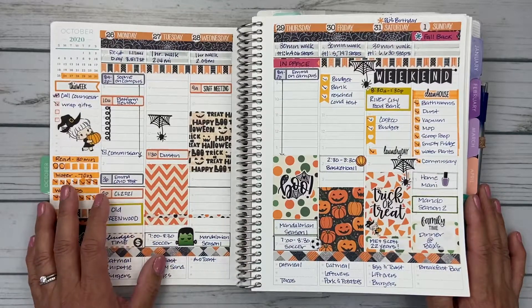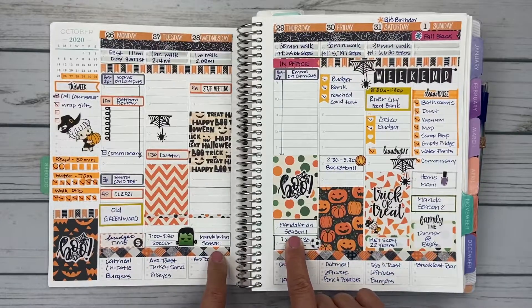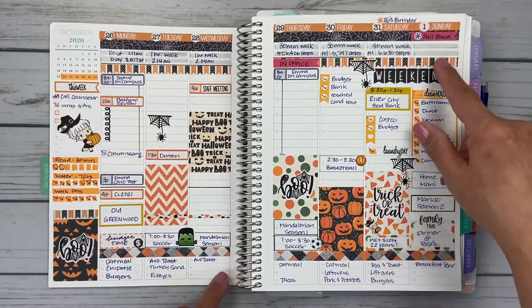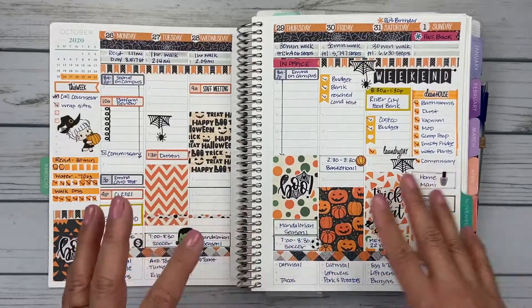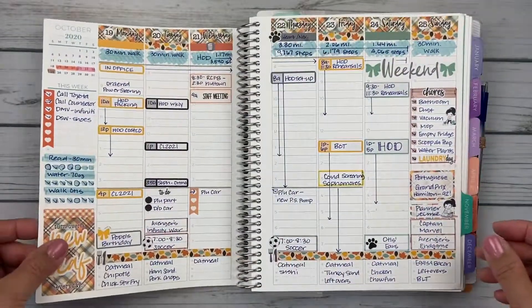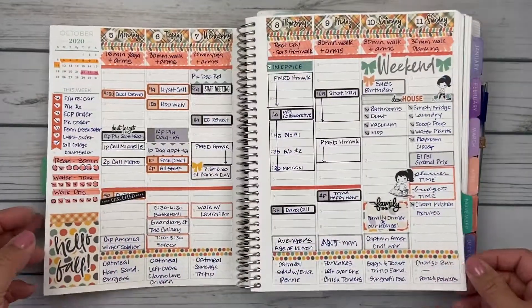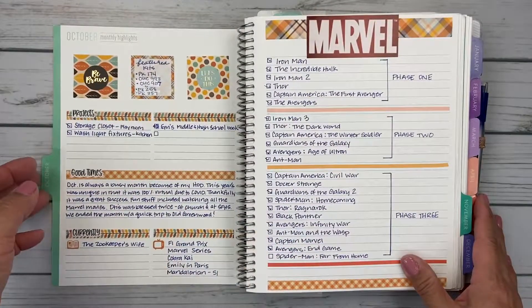Lots of movie watching in week two. Family time — we do a weekly family dinner at my brother's house, and all of my chores. I had a lot of homework to do. I was taking a certificate course that I started in September for pandemic meeting and event design, and so I was doing a lot of homework this week preparing for the final exam. Moving into week three of October — I don't cover this calendar up because it's helpful for me to see what week in the month I'm in.